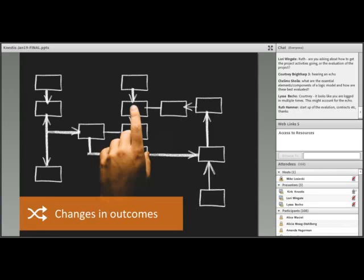Last but not least, and this could be a long conversation, but I'll try and make it quick, the actual outcomes that are desired for the stakeholders, the participants in programming can change. We see this a lot with workforce development and technology training programs that are partnering with industries. A lot changes, and a lot changes quickly sometimes in the private sector. So you could have a new set of standards come down in a particular industry and need to revamp a program in short order.